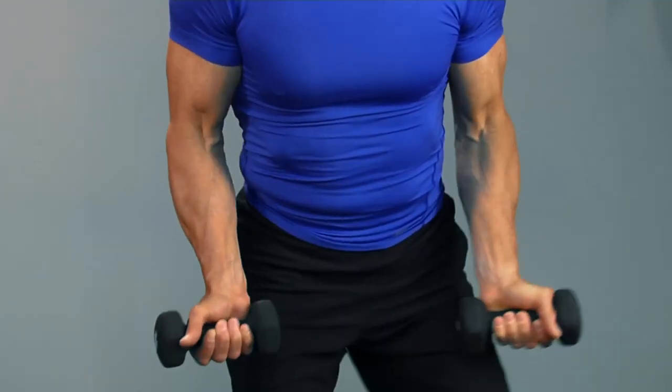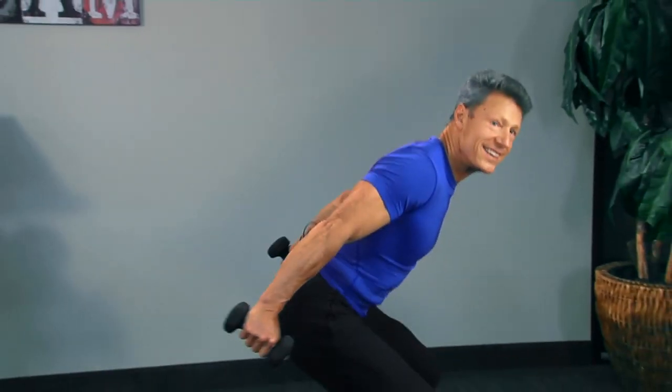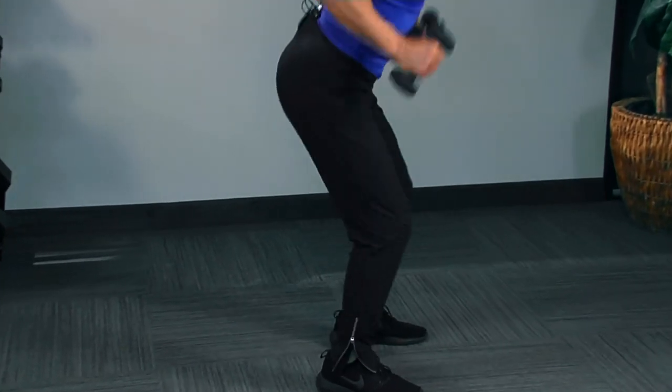All right, guys, now we got biceps with a side movement. That's it. Hey, let's finish it off right here with a tricep kick with a squat. That's it, guys. Dual movements. Optimum program, least amount of time, and release. Hey, you did it. Great job. Way to get lean.